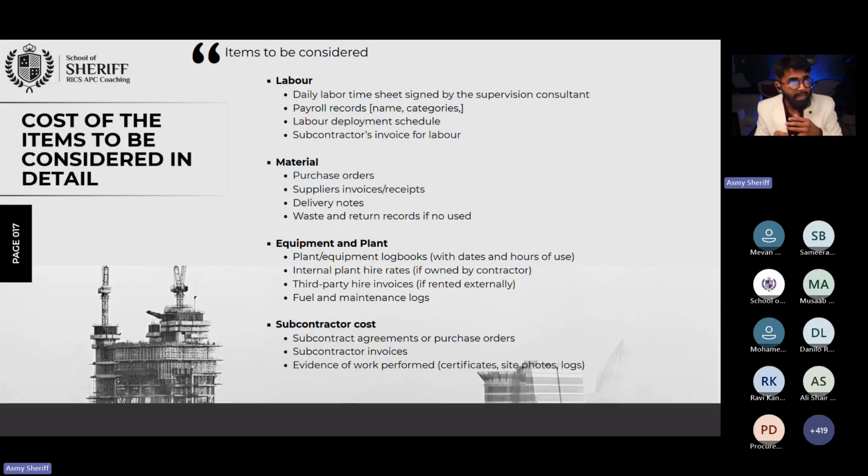First one. Okay. The second one, if they are going to submit any price for a material at the time of PC or PS, any material, make sure that you have a purchase order. Ensure you have a very clear purchase order for a very specific item. Most of the time, the contractor or your subcontractor will submit some kind of purchase order, and he will put a huge amount of quantities which are not related to your project. He will purchase for 3-4 projects and he will claim the money from you.